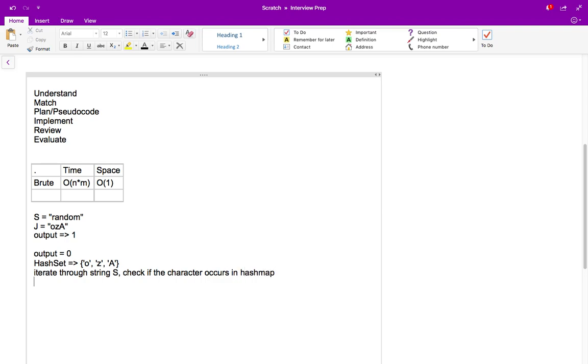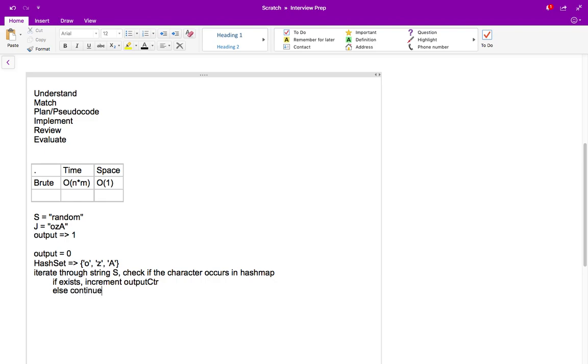And there's two scenarios here. One, if it exists, you want to increment the output counter. Else you want to do nothing, just continue.